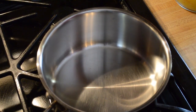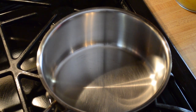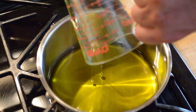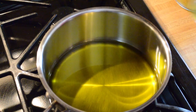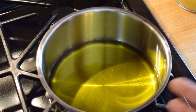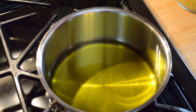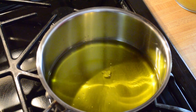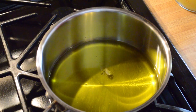So I got a pretty good size, medium size pot. I'm going to fire it up and get it hot. I'm going to add the oil to it, and let that heat up. You can see it's heating up now. I got it over a medium heat, just enough to cook the garlic. So let's see, it's ready to go. Yeah, that's good enough. All right, I'm going to toss the rest of the garlic in there.